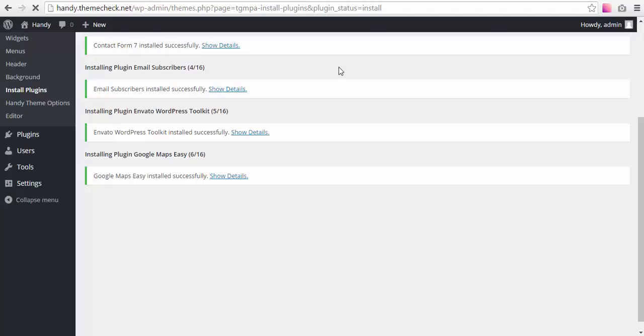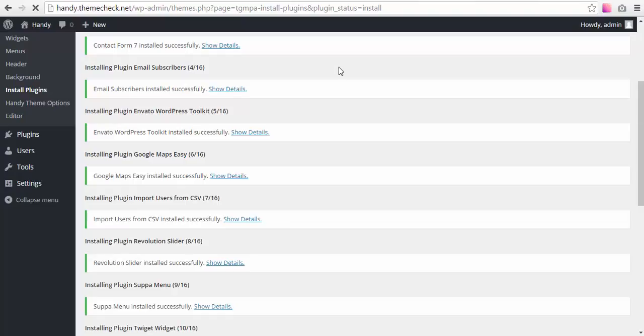So let's wait till they're installed, and then I'll show you how to activate them. Just a few more moments and they should be installed. Come on, server, do it.